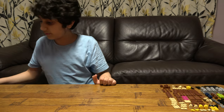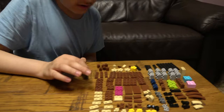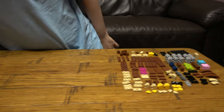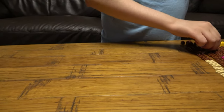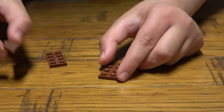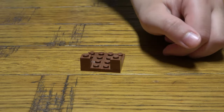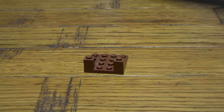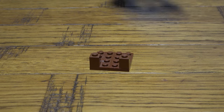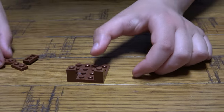So let's start. And the code number of the set is 40559. So let's start. So first, I'll just get the pieces. Okay. Then next, you get three. Three of these.